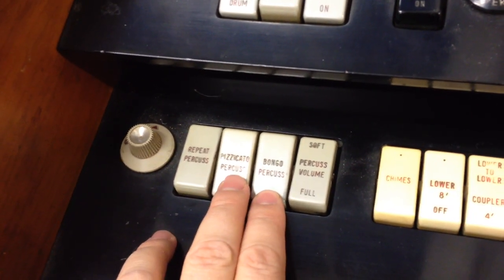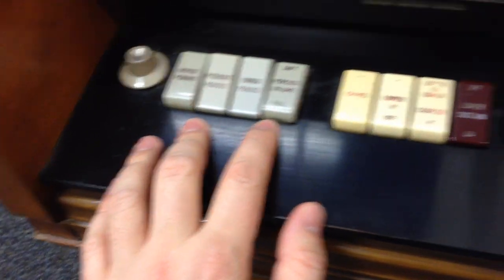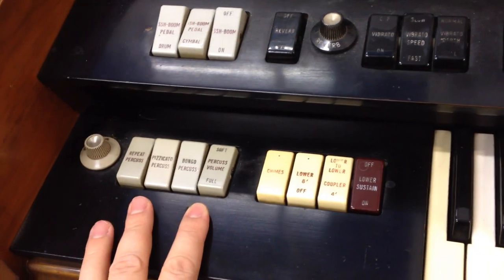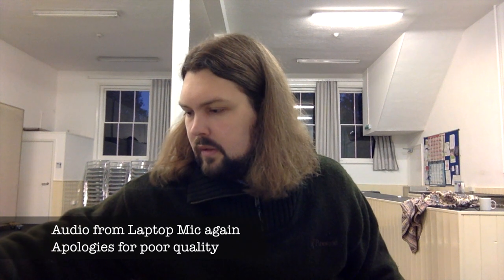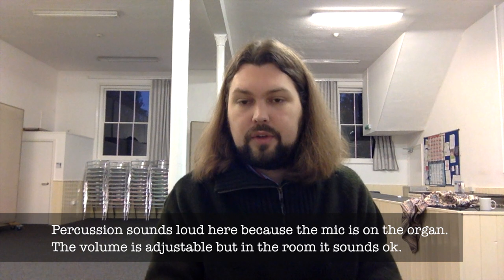There's a bongo and other percussion that you can turn on. And I'll show you briefly just what kind of thing that does. So here we go. So there we go, I've got a kick drum on my foot pedals there. I might just put in an 8-foot flute as well. So now I can play a rhythm section while I'm playing the melody on the organ.